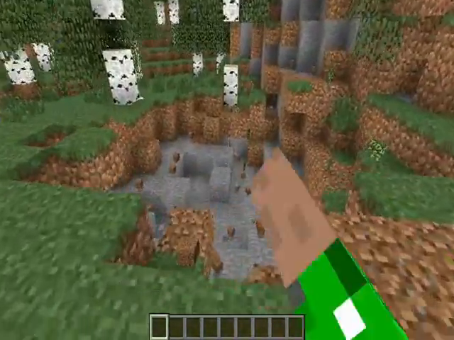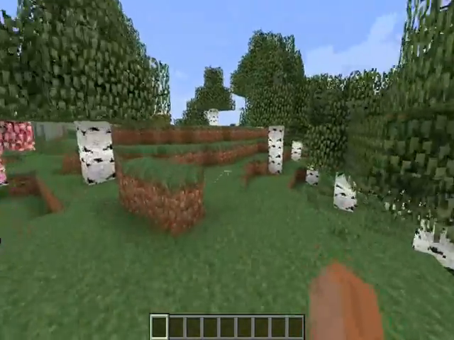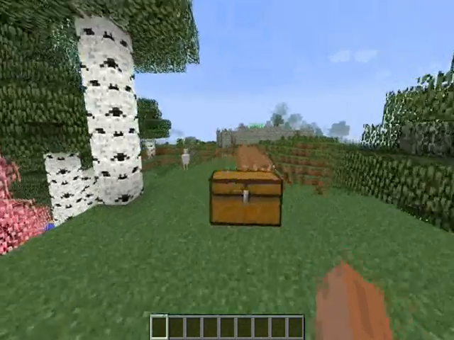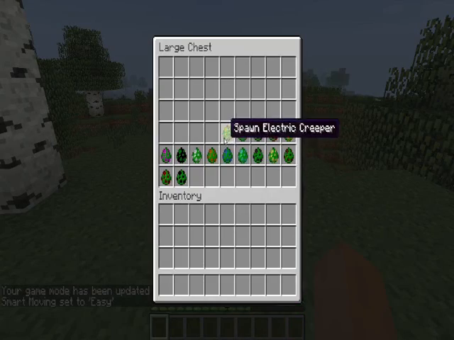Let's go pick up our creeper. Look at that. That's bigger than a normal creeper. That's like two supercharged creepers. Yeah, that's what happens if you get blown up by them. That's during the daytime. During the daytime, they're like charged up.